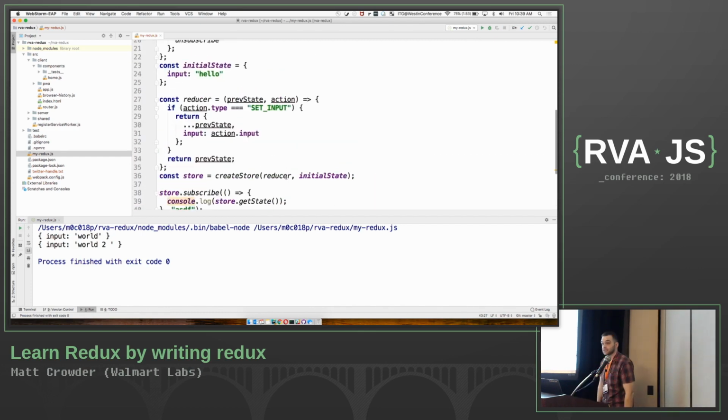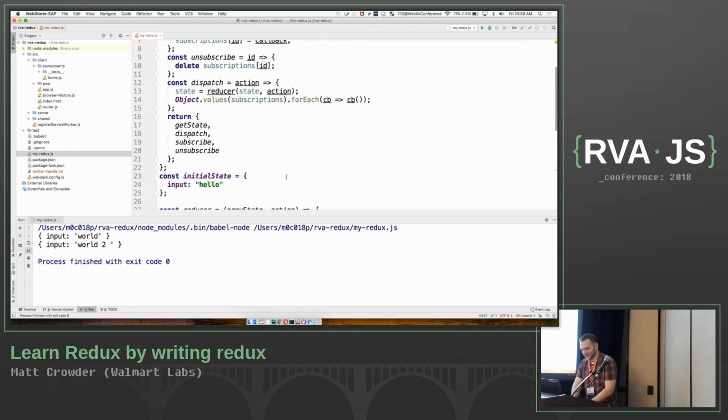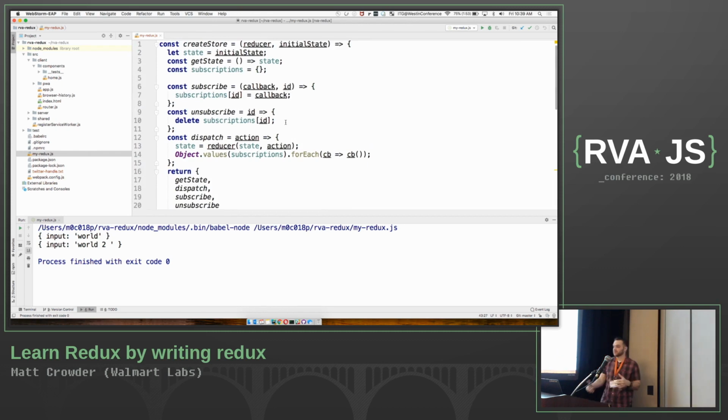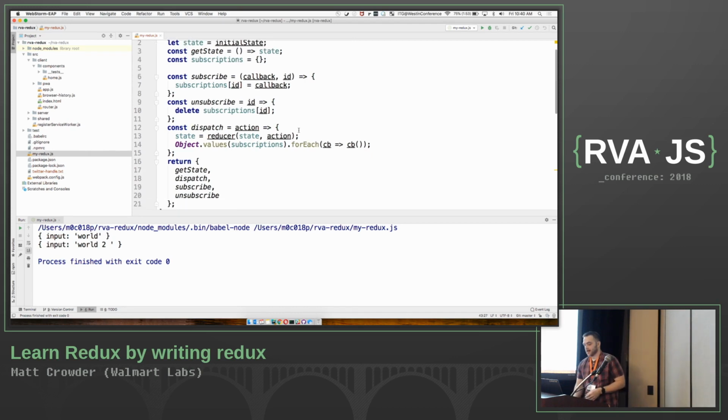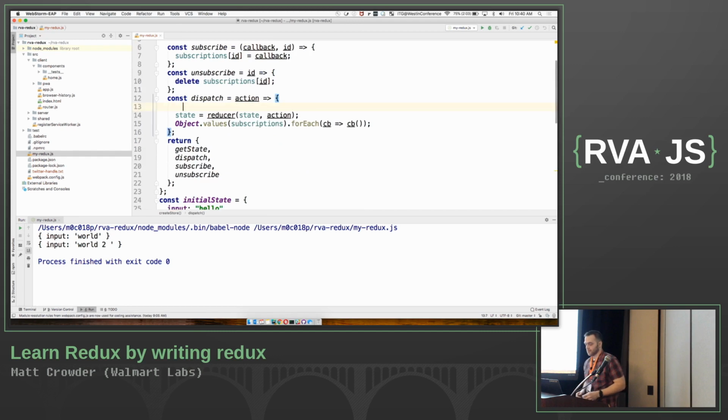So we just wrote Redux. No joke, we pretty much just wrote Redux. Actually, just kidding, I forgot one step. The last piece of Redux is doing custom middleware. There's things like Redux Thunk and Redux Saga, and there's loggers. So when you're doing actions, you could log every single action. Where that happens is there's a third parameter in your create store, which is apply middleware. But we're not going to do that. We're just going to put it in our dispatch method just for learning purposes, so you know what's happening under the hood.